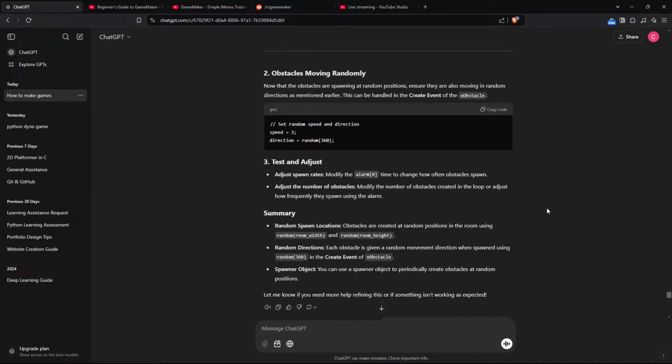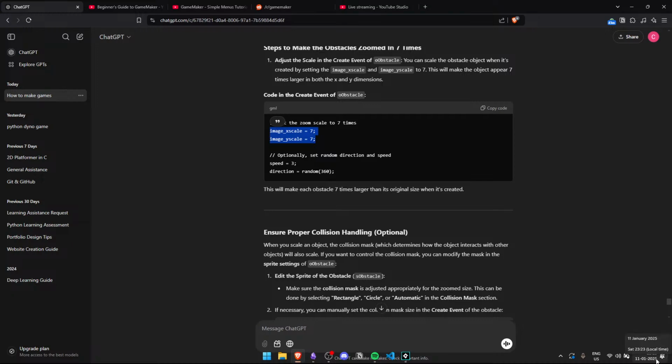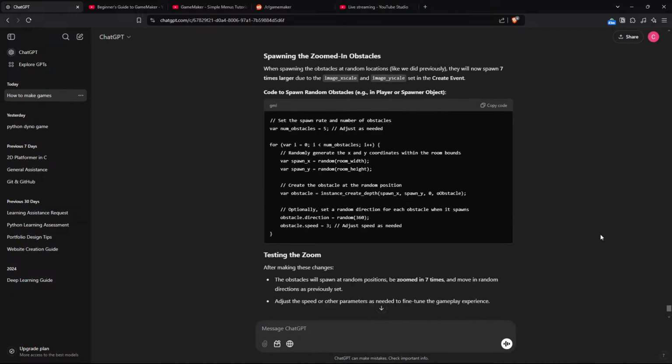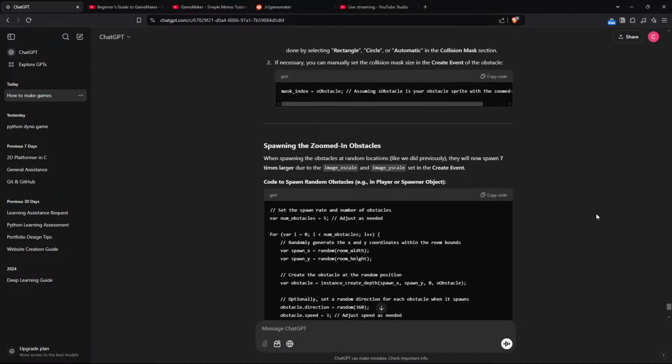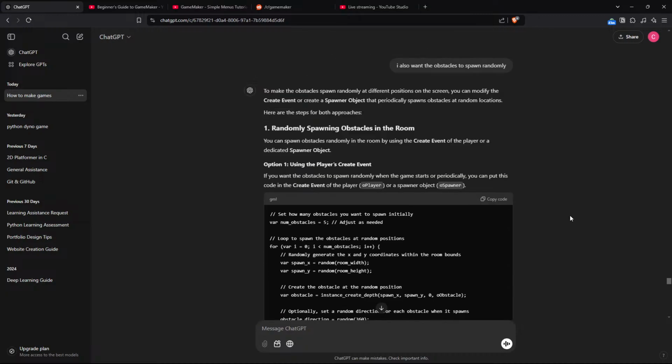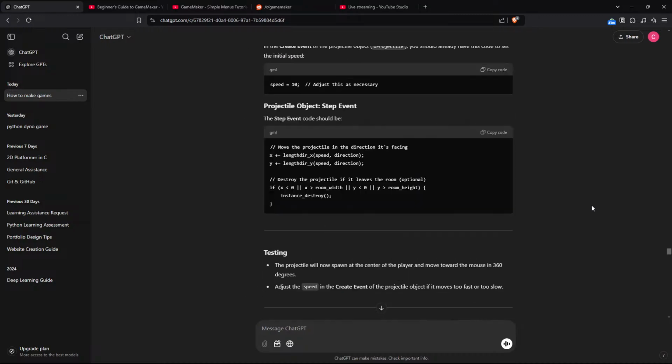I'll create a spawner object then, I guess. Okay, we have only 7 minutes for the stream today. So I'll just create a spawner object and copy paste this whole code. We can explore the whole thing later tomorrow, I guess.